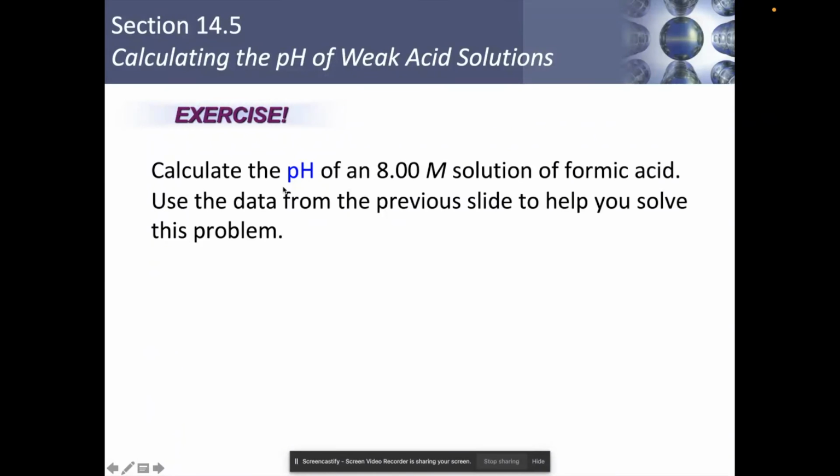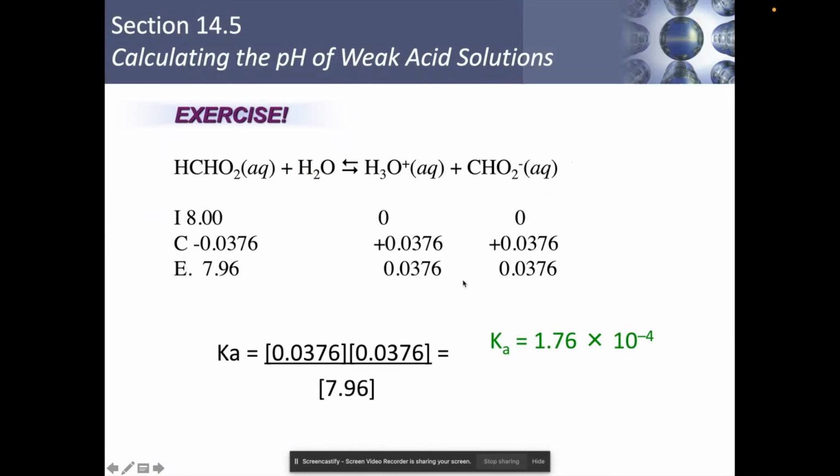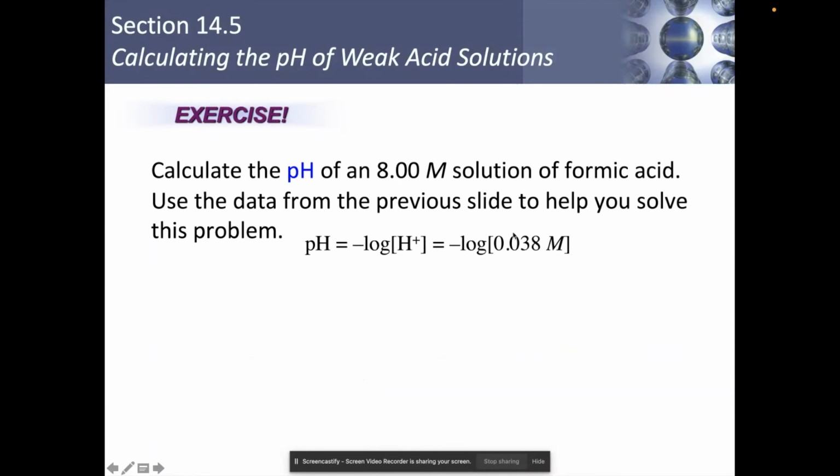Now, let's find the pH of this solution using the data from the previous slides that we just figured out. Okay, the pH is the negative logarithm of the change from the previous slide, right here, that's the amount of hydronium ion I have, right? Ends up being a pH of about 1.42. And that would be my pH for that particular solution.